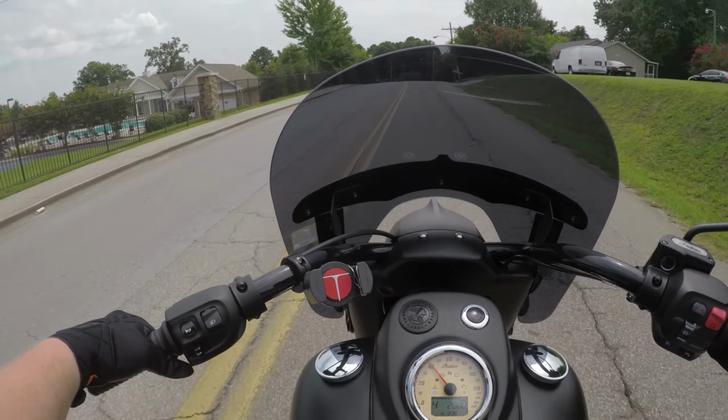No problem whatsoever. And as far as the tank is concerned, where I got the scratches on there, I ordered a paint pen at Indian today. That'll be here soon, and they also ordered me a left side decal, and when that comes in, I'll do the touch up with the paint pen, and then they will lay that vinyl decal on there for me, and the tank will basically be good as new.